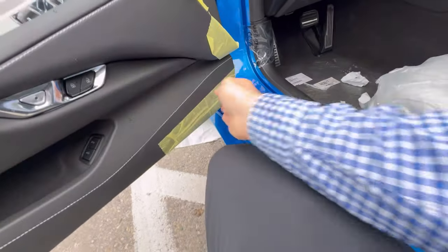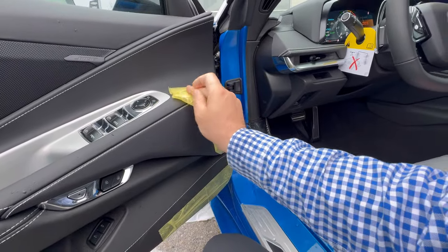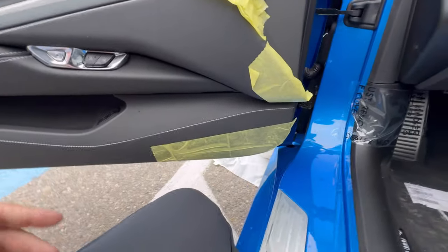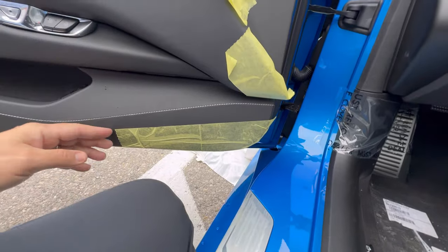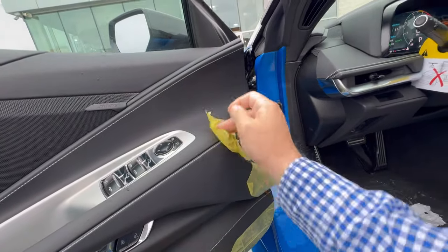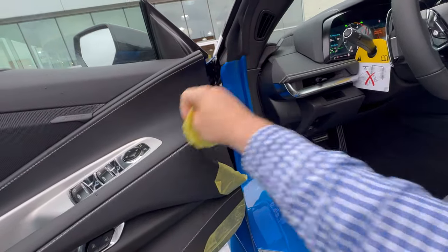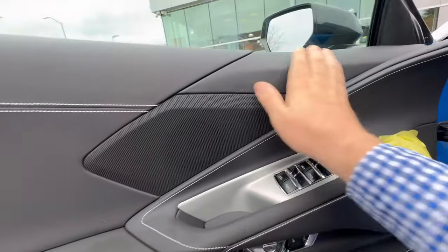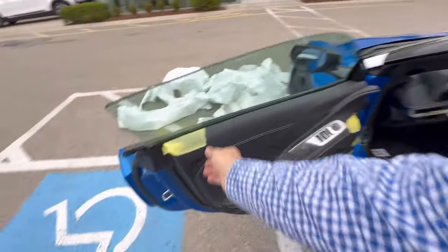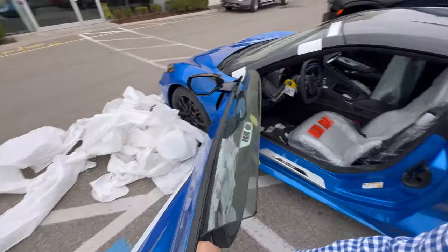I actually need some help — if we can find a black or clear version of this tape, I would really love to have it for when I drive to places delivering a car. If any of you know where to get a non-yellow version of this tape — it's like masking tape but a very mild version with almost a waxy finish — it's absolutely fantastic because it doesn't leave any residue on a 2LT, 1LT, or 3LT interior. I use this tape quite a bit for marking up problems.